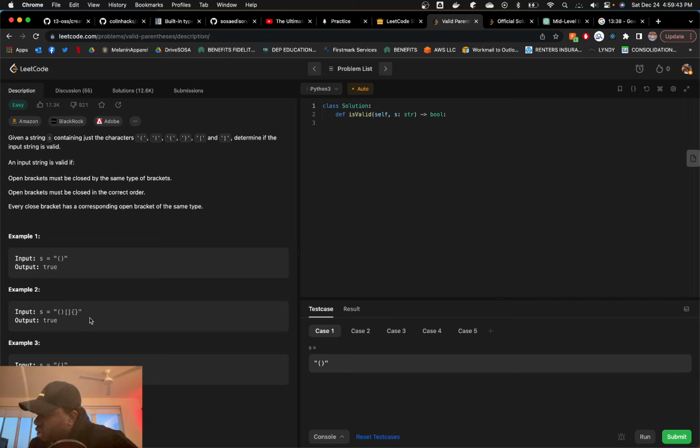So, the state of the code would have to be it's a close, return false. So if we have an open, then we'd say if cur in mapping, if it's an open brace, add it to the stack.